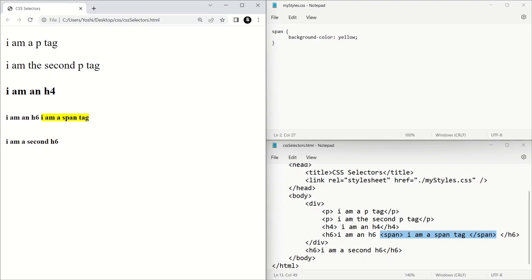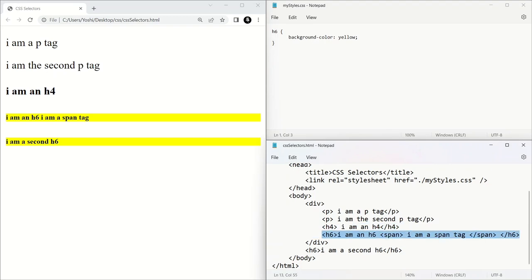So since the span tag is just here, it's been selected, right? So that's simple. Okay, so what about if we do h6? It's going to select two tags, right? Since there's h6 inside the div and h6 outside the div.